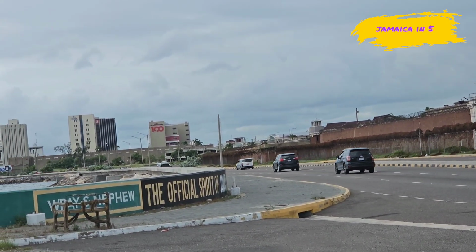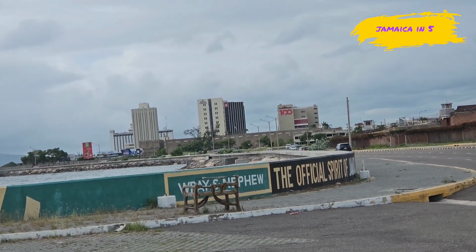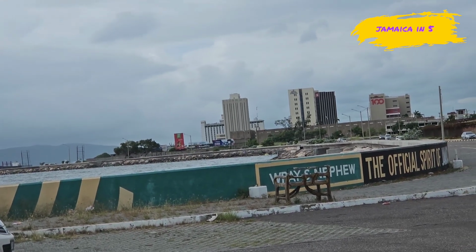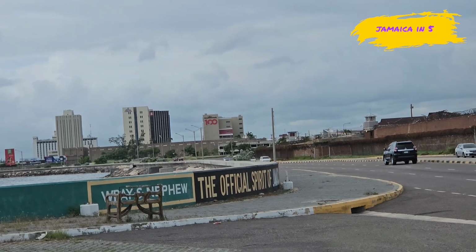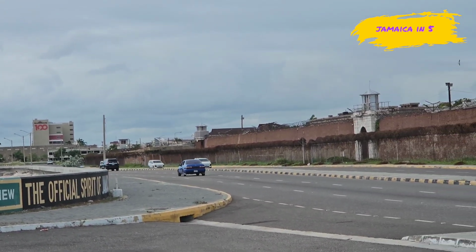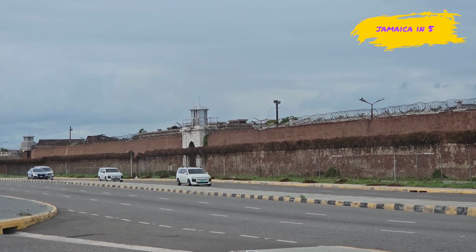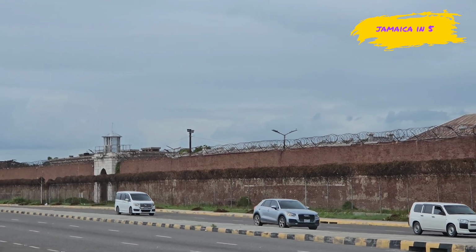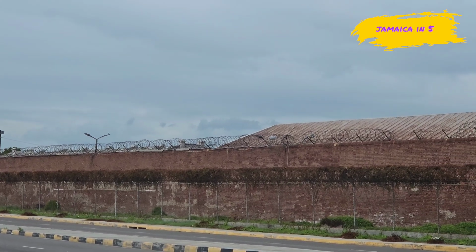Key infrastructure issues include poor plumbing, inadequate ventilation, deteriorating walls, and limited space, which worsen living conditions. The lack of adequate medical facilities within the prison also poses challenges as it limits access to timely health care for inmates. Efforts to rehabilitate the facility have been hampered by limited funding, and calls have grown for a new modern facility to replace the outdated Tower Street Adult Correctional Center structure.